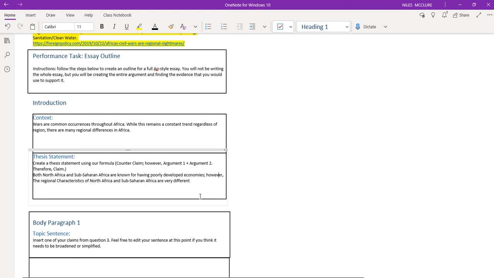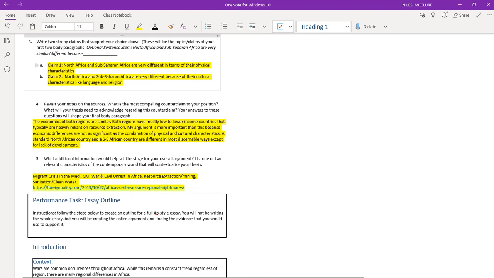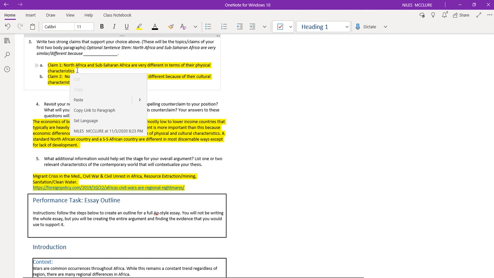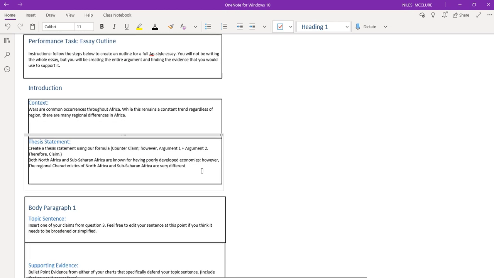Then I'm going to need to add my argument 1 and my argument 2. So I'm going to go up here and grab both of my claims. Go down here, however, I'm going to add my first claim.